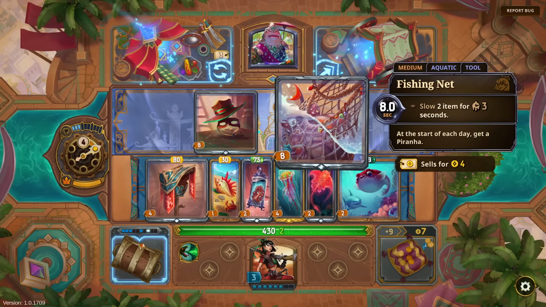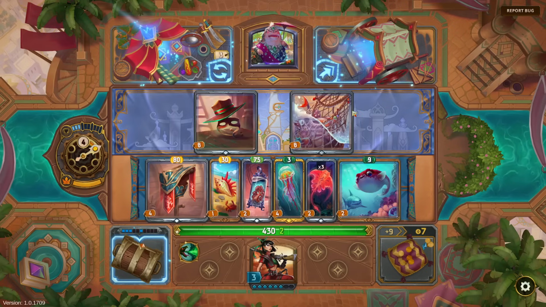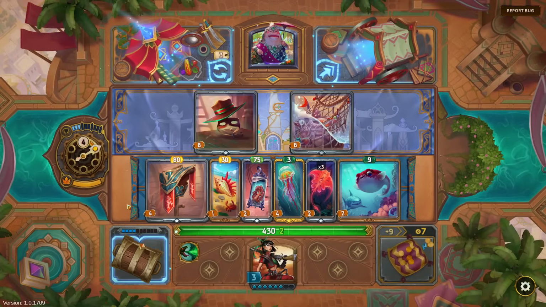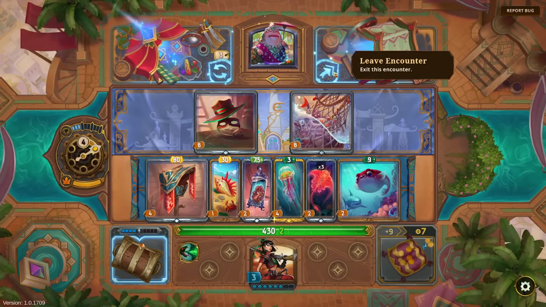Fishing net: at the start of each day, get a piranha. That's not going to trigger when you buy an aquatic item, unfortunately. I mean, the fishing net itself will, but the piranha it gives us each day won't. If I reroll here, the majority of things that I see will be 6 or 8 costs, so I would have to sell things from my inventory to be able to purchase them. I'm not keen on doing that, so I'm going to leave.